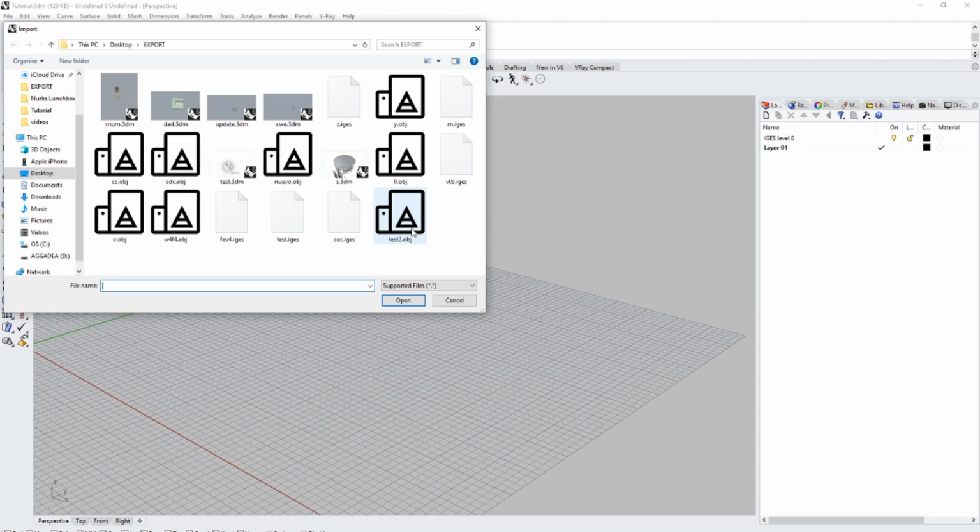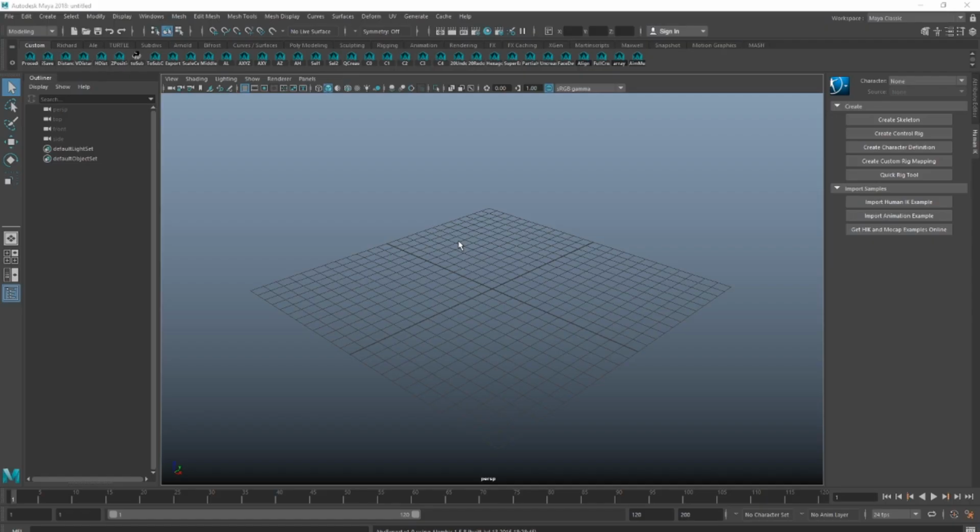Okay, so if I open my Maya 2018 here, okay, where is it? Okay, here. I'm just pasting it here. You should have it. I think my Maya 2017 somehow has some issue, so I'm just gonna use the 2018 to export.